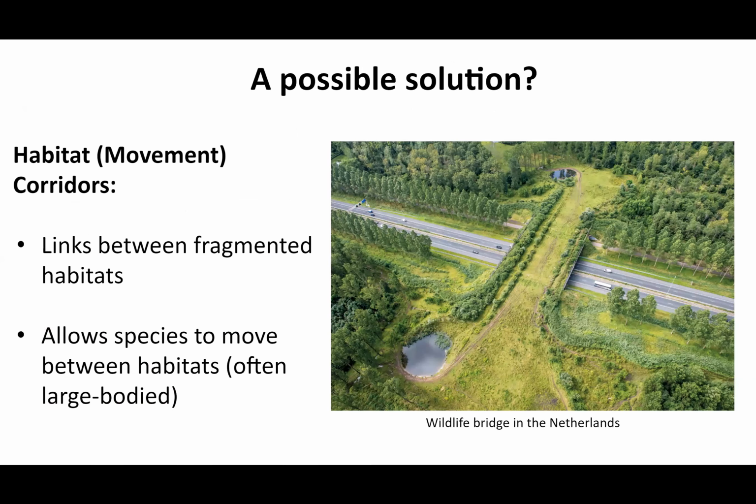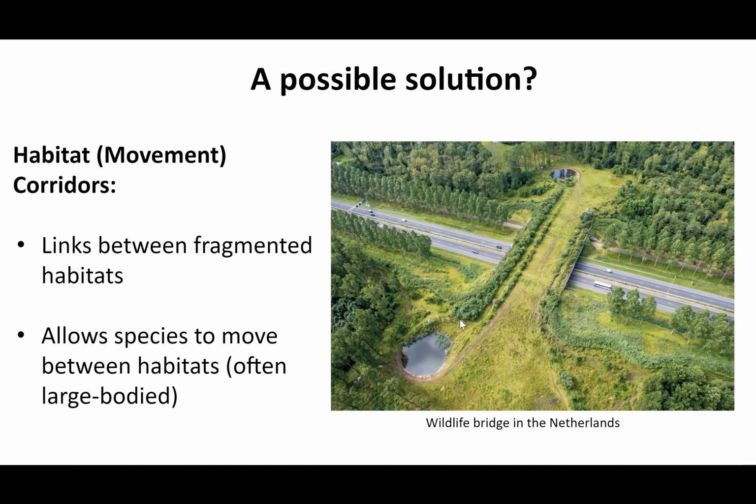Now, one of the cool things we're seeing, we see these heavily in Japan, we're seeing these in the Netherlands, and they're starting to pop up here in the United States, thankfully, are these cool wildlife bridges to span highways. So you can see we have this fragmented habitat by this highway in the Netherlands, and they built this bridge, they put grass, they put trees on it, so organisms can cross from one side to the other safely as best they can.